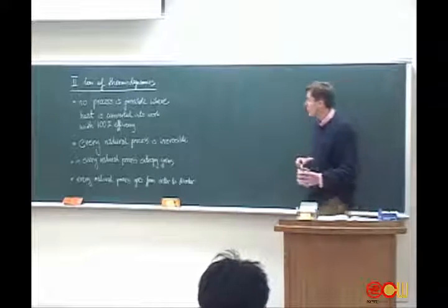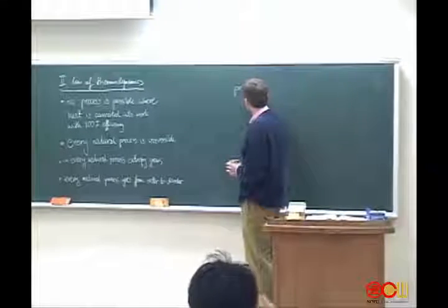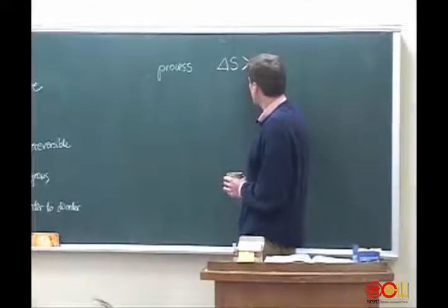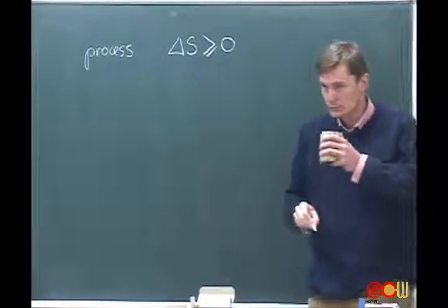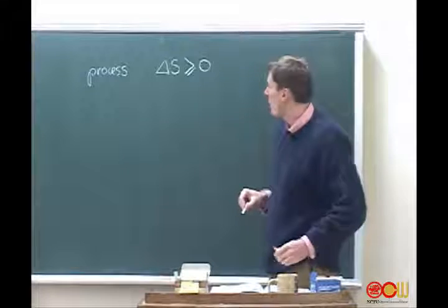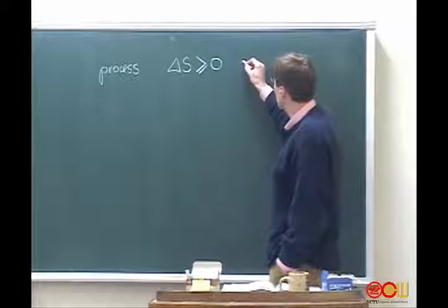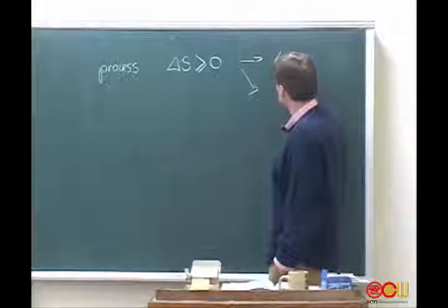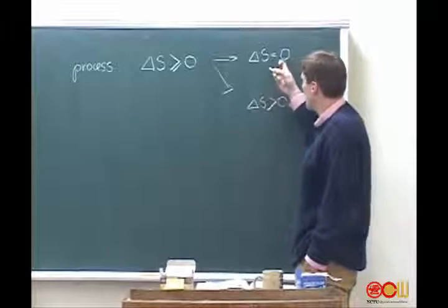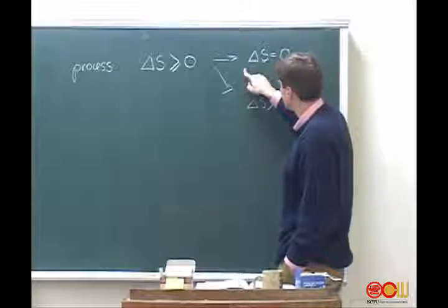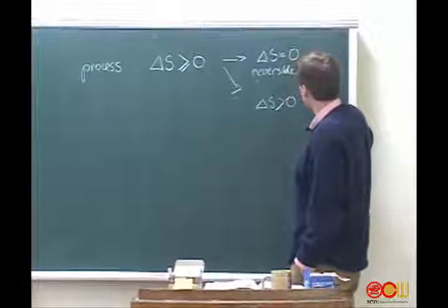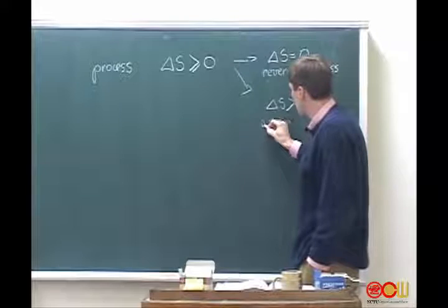Which generally means that if you have a process, then for this process, the change of entropy is always larger or equal to zero. Which brings a natural question, when it's larger and when it's equal to zero. So we have two cases. This one happens for a reversible process. And this one happens for an irreversible process.